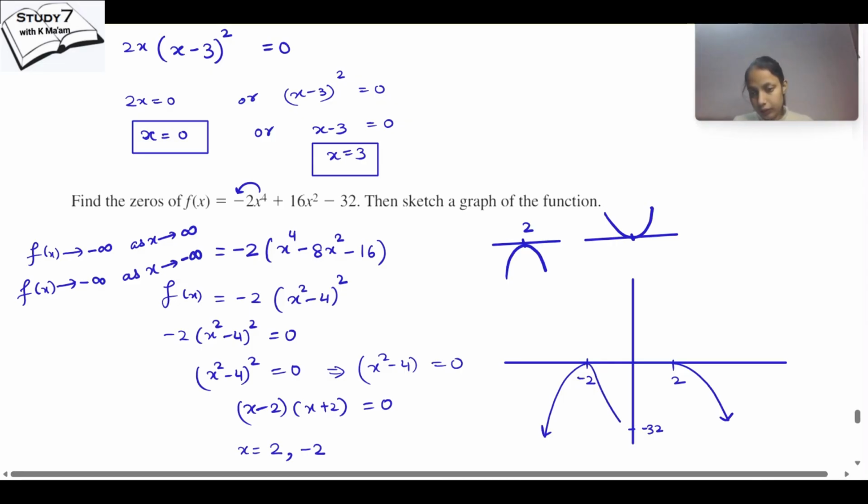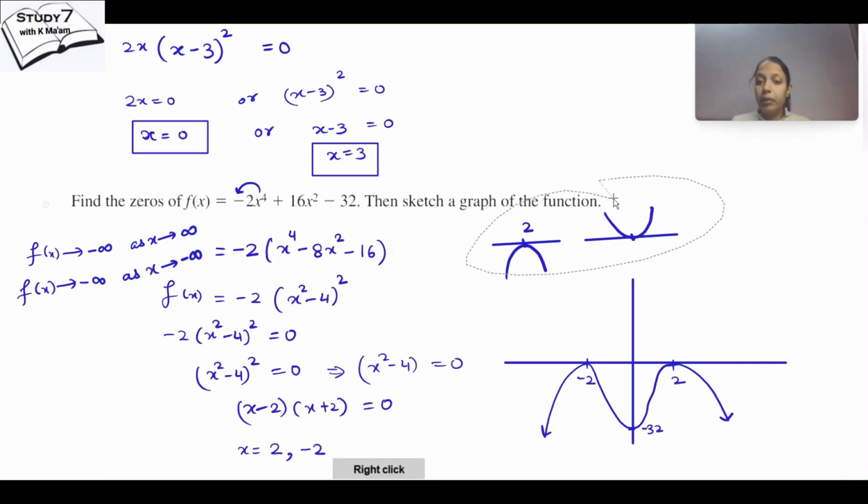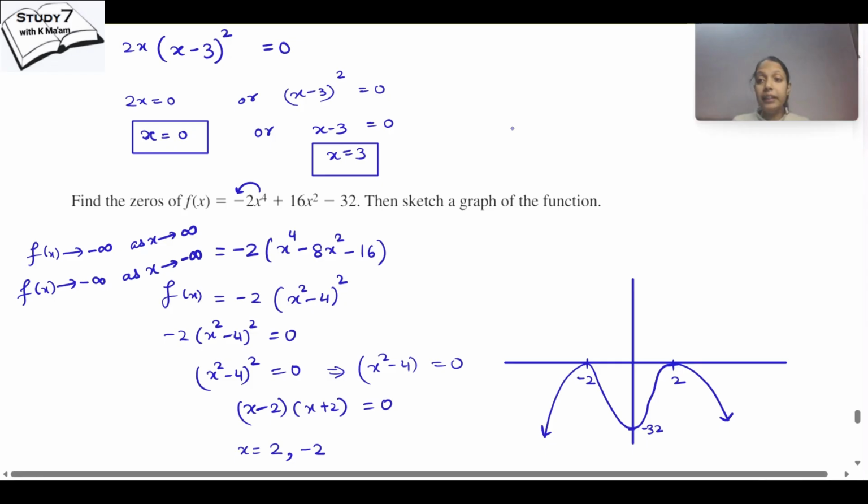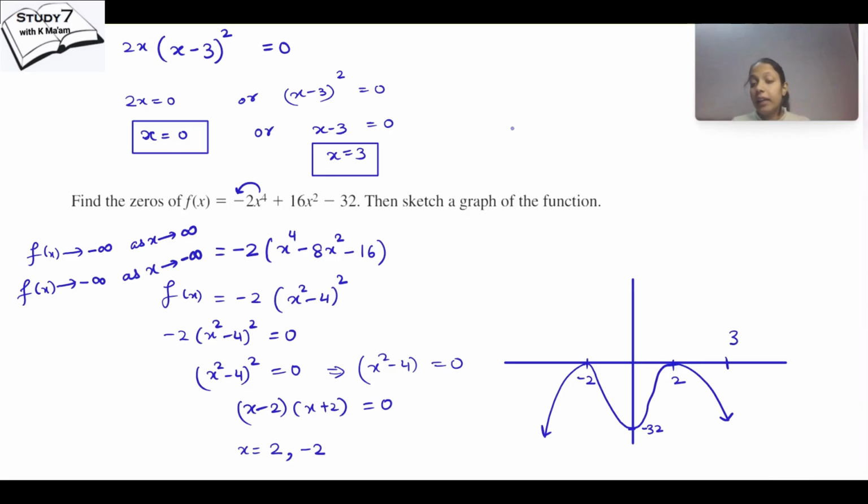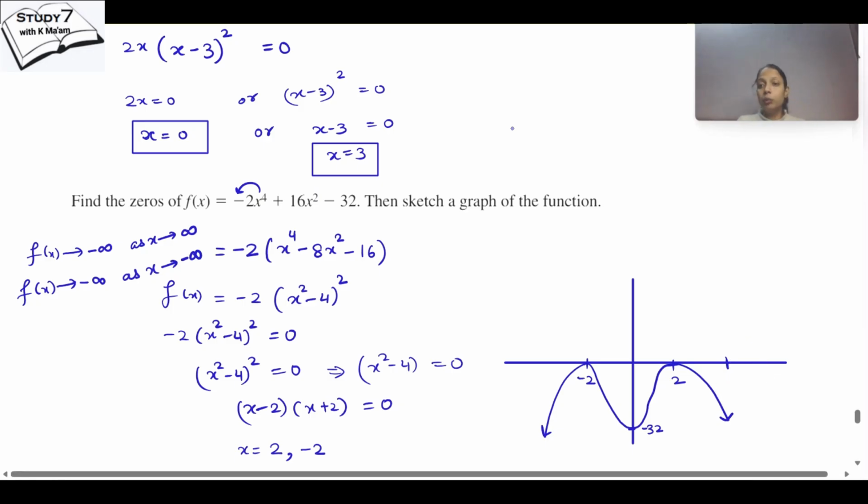It will touch this point and go up like this. You can see this graph is formed by taking 2 and negative 2, a U-shaped curve, a down U shape. Whenever the root is repeated an even number of times, you have this type of shape for that particular root. Maybe then some other root 3 that's not repeated, then it is not like that. It will directly cross it and come down. It's like that if it is repeated, then it has to move like that.